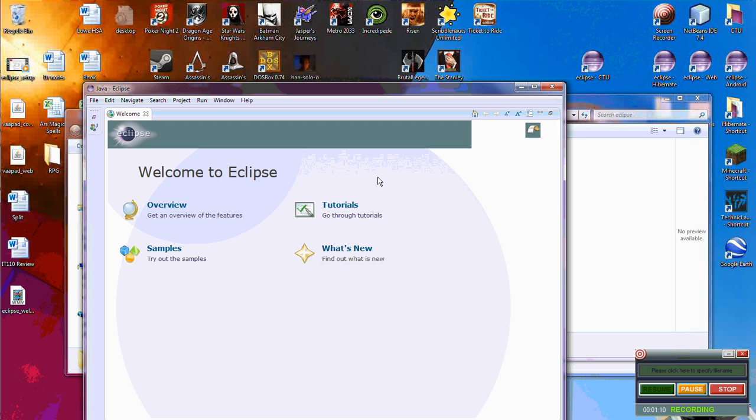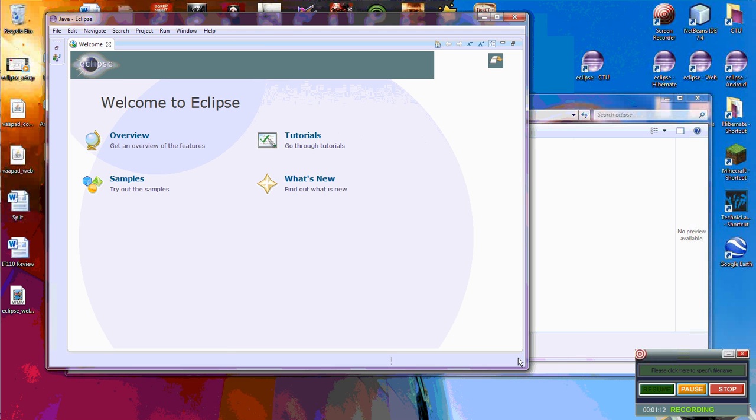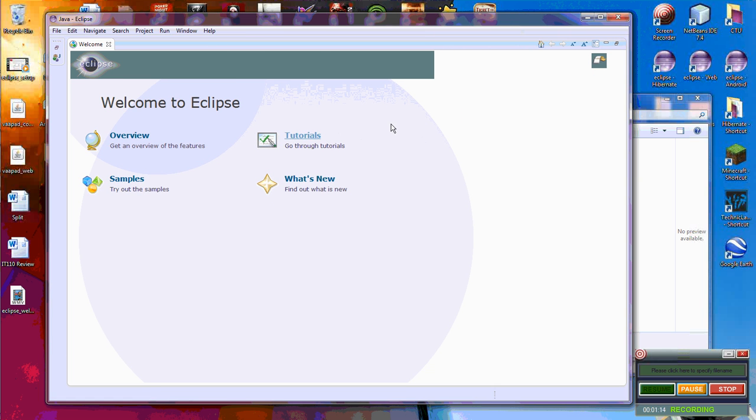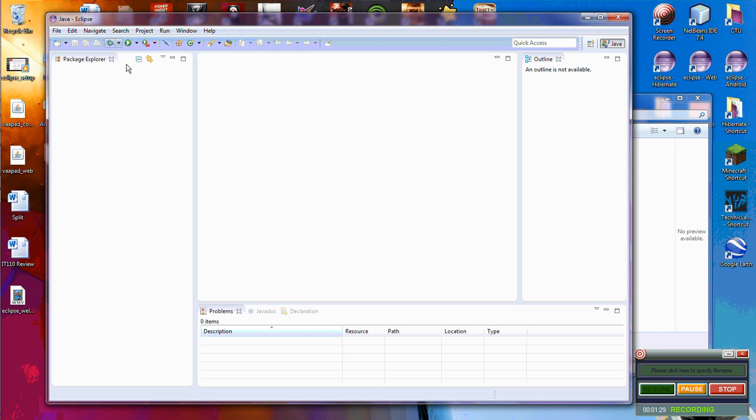This might be quick for you. It might be a little bit slower depending on your machine. Mine's pretty quick. So I come into the welcome screen. Nice little screen, lets you know a little bit about stuff. You probably won't look at this more than the first couple times you enter Eclipse, if you even spend that much time on it the first time. But you see there are tutorials and samples and things you can do from there. And if you're curious about it, you can use those things.